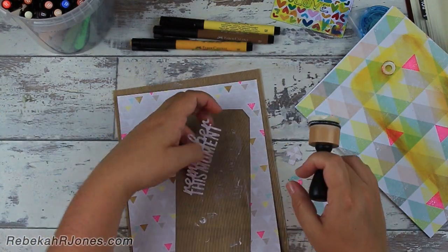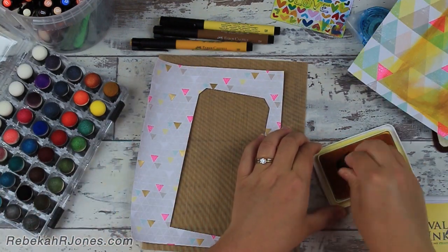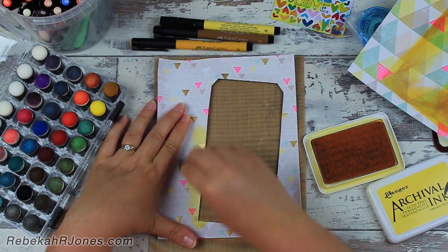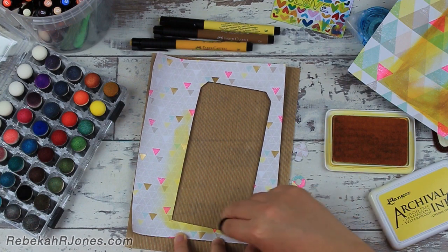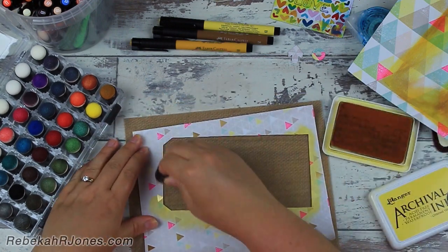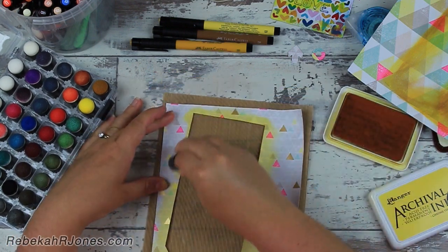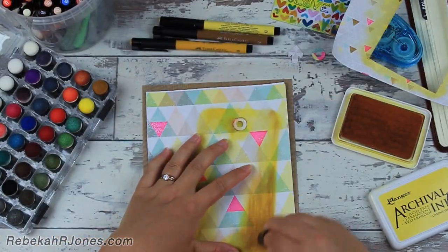So we're going for it. You can see that I didn't get a brilliant smooth texture there at the very end of my blending, which happened as a result of me letting it build up on my fingers with that ink. But it's okay because I've got a die cut going right over the top of it and I'm not bothered at all. This isn't about perfection — this is about spending time in the Word. It's really important that we just enjoy the process of being in God's Word and let it renew and transform our lives.